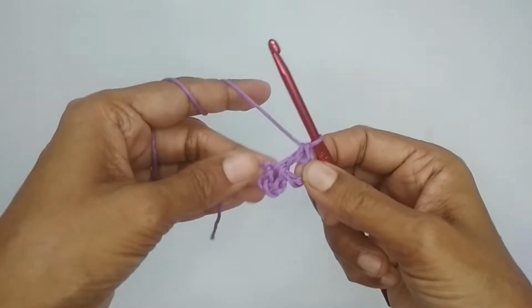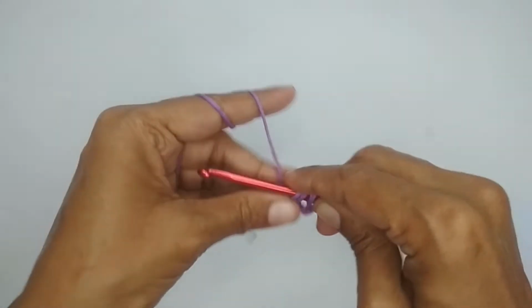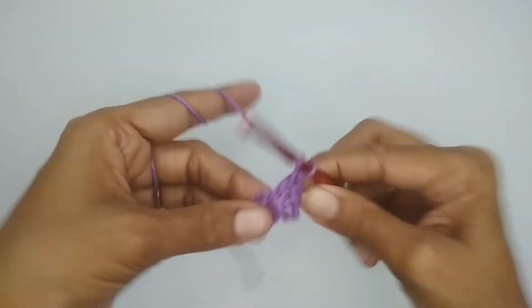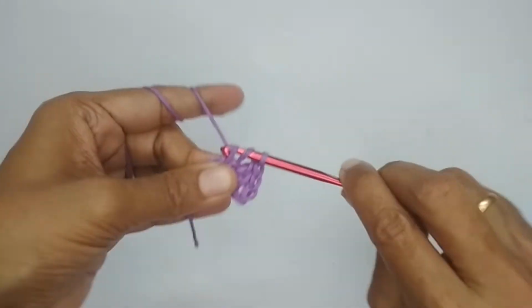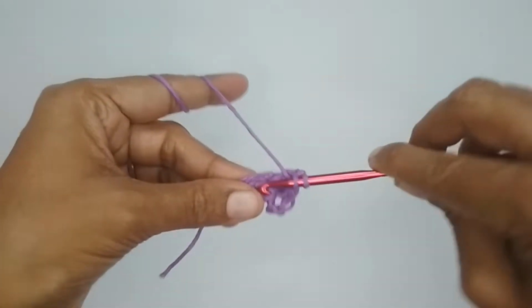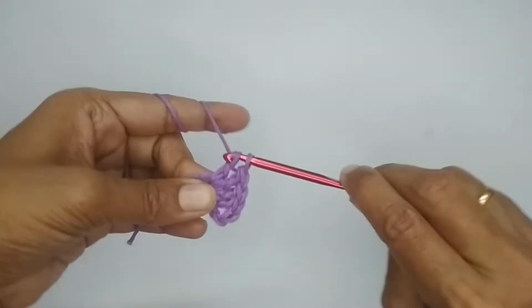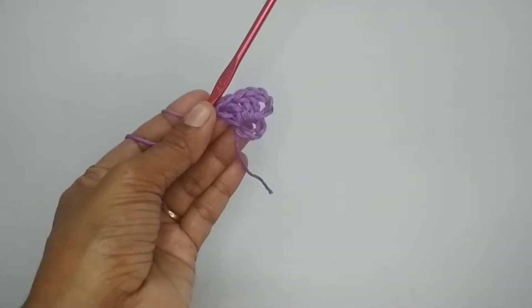So this is my first double crochet. I'll do that again. So this here is my second double crochet. Like that, I'm going to make a total of 11 double crochet for my round 1. Now the 11 double crochet plus the chain 3 together will make a total of 12 double crochet for round 1. So I'll complete my 11 double crochet and meet you at the end of this round.